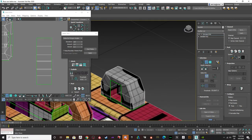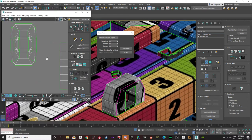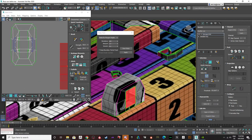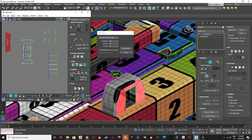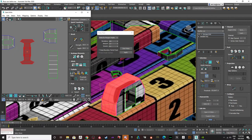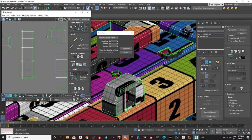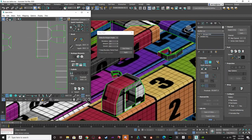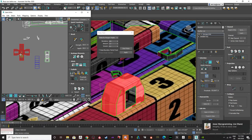Now for this one, I'm going to cut this out and this out. So I'm going to break it. And I'm going to relax them. And then I'm just going to grab him and relax him. And I'm just going to weld these guys back on. Right here. And right here. And right here. There you go. So that's good. This is done.